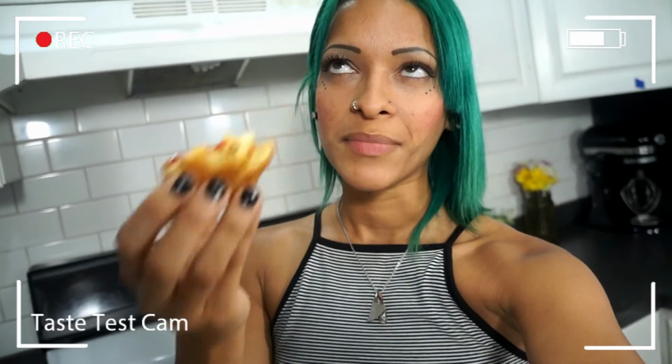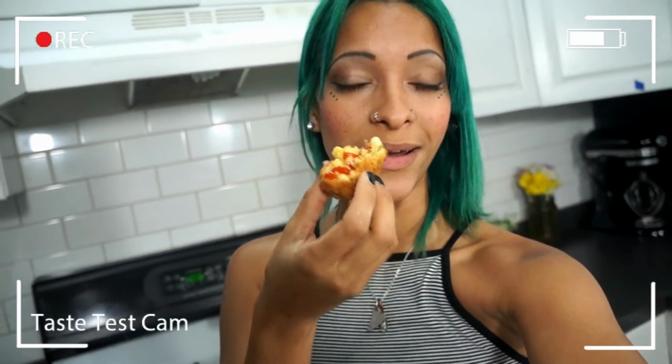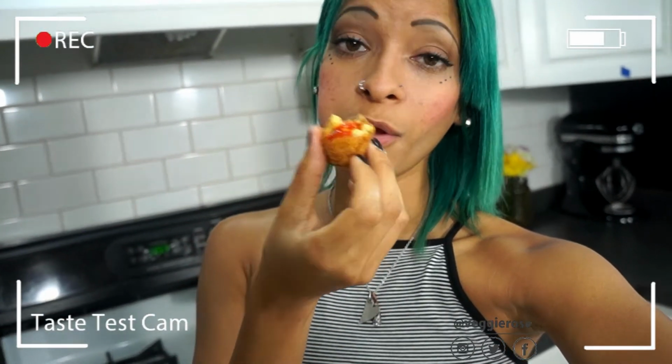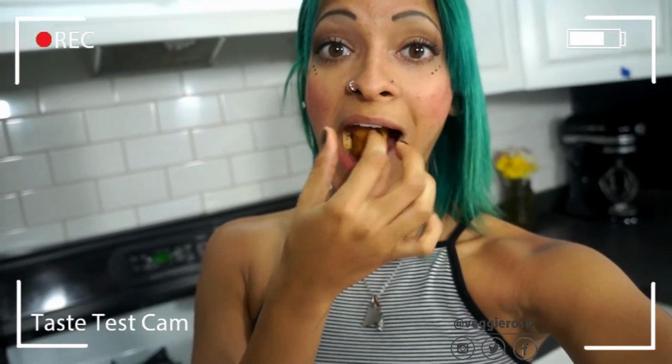All right, guys, so it's time for the taste test. I have half of one of these balls here drizzled with sriracha sauce, because the sriracha sauce is like love to these. So let's go in. Oh my goodness. If you have a vegan food non-believer anywhere where you are, make them these and you'll be sure to change their mind. These are amazing. Or as some of you might say, amazeballs.